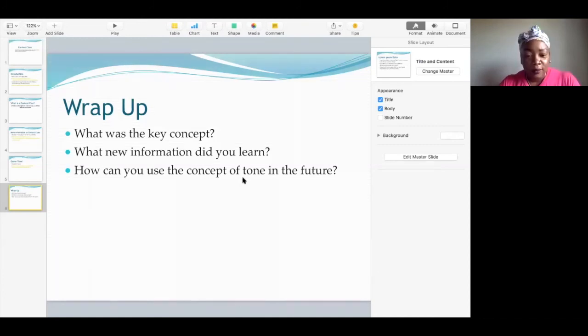All right, now let's wrap up on the topic of context clues. Now, anyone can answer in the chat. What was the key concept of the topic of context clues? What was our key concept of context clues? All right, Sebastian says finding clues. Shaquille, finding clues to help answer the question. Very good. This is Brittany. Exactly.